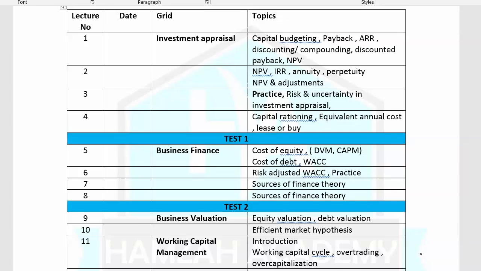Okay, now we have discussed the paper pattern, we have discussed the course plan. Now, let's talk about the study resources, what study resources we will be using. Dear student, we have multiple study resources. We have class notes, which we can use to revise the topic. We will be having class notes.